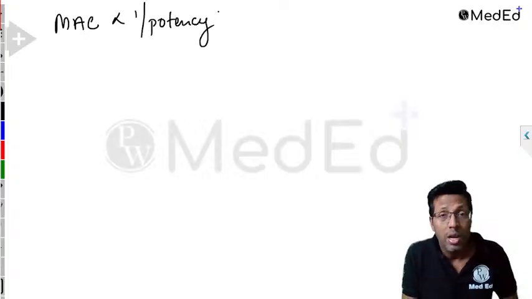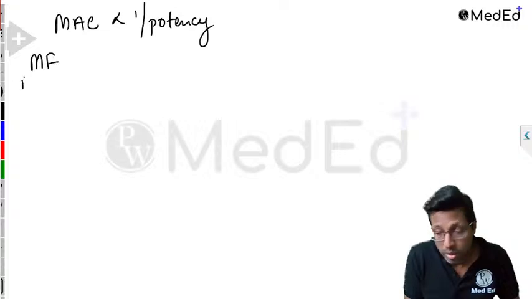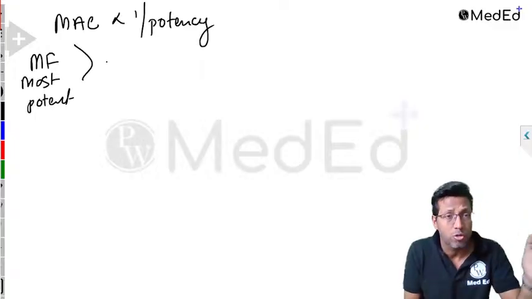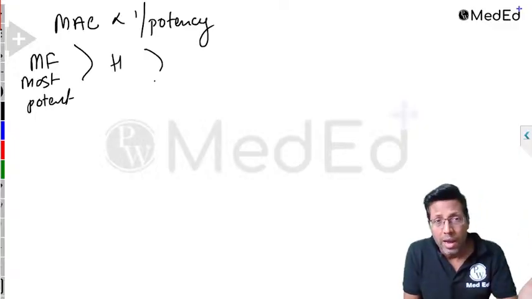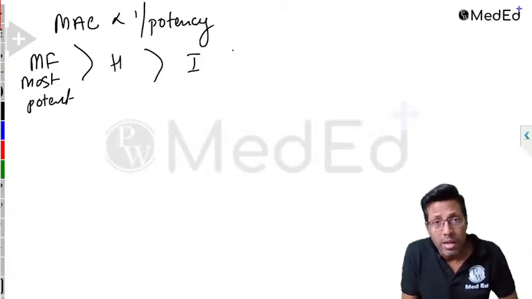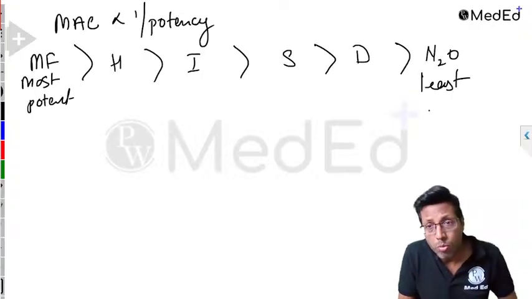This is an MCQ question. And what is the sequence that you need to know? Remember, M for methoxyflurane, which is the most potent, right? After that, the next one is, remember, old agents were the ones which are very, very potent. So methoxyflurane, halothane. And after that, another old agent compared to the new ones is isoflurane, right? And then come the two new agents, sevoflurane and desflurane. And the last that you get here is nitrous oxide, which is supposed to be the least potent.